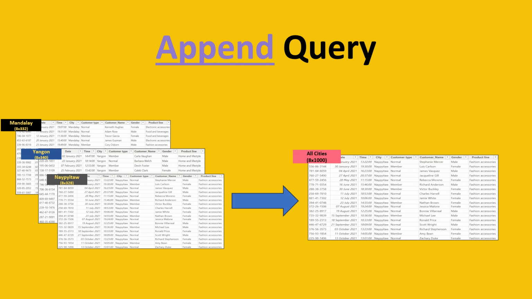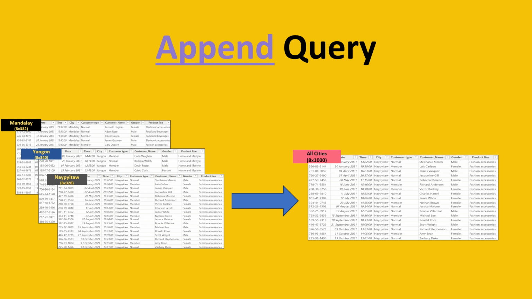In this table, it says all cities, and the number of columns remains the same because all three tables had the same column structure, okay? But the number of rows increased to 1000, because when you add the number of rows in each of these three tables, you get this number. So this is what is called the append query.